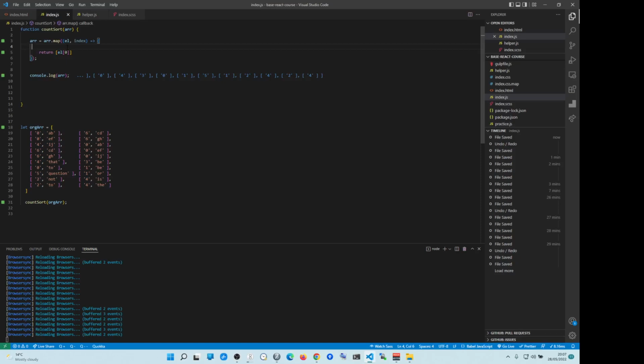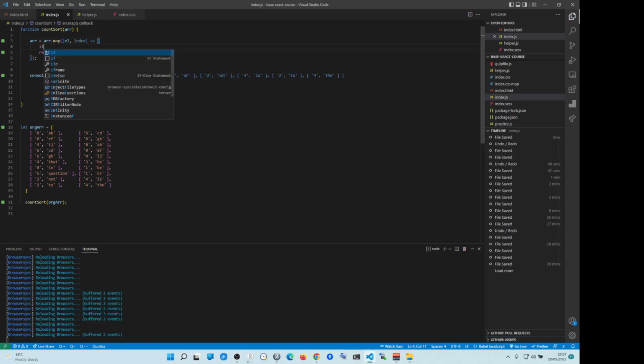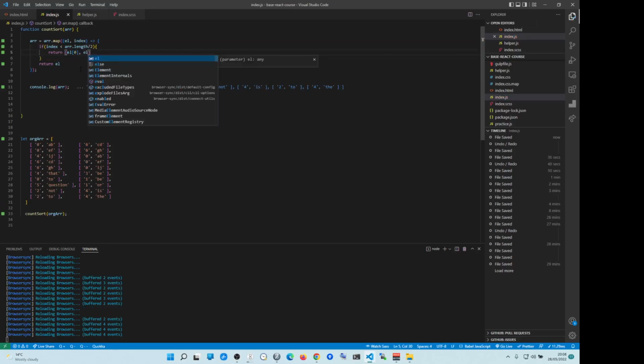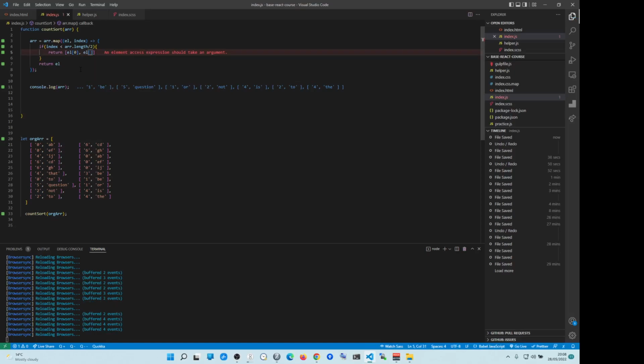And, well, we want to probably return element in here. I'm trying not to confuse you, but at the same time, I'm actually confusing you probably, okay? So we put our code with if index smaller than, we want to return element 0 and then element like this. I think that should do it, right?